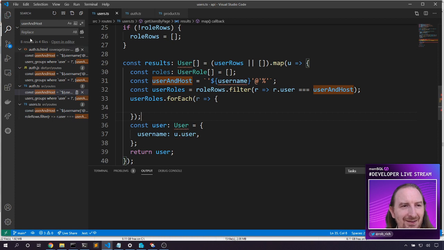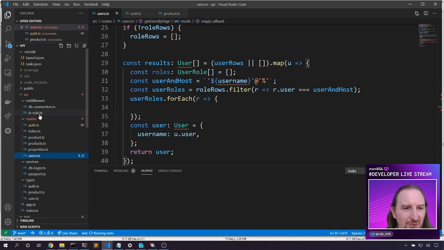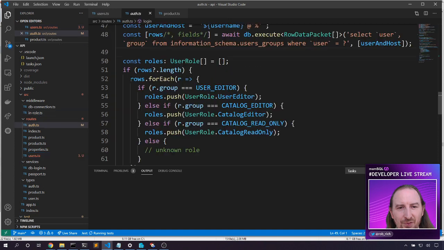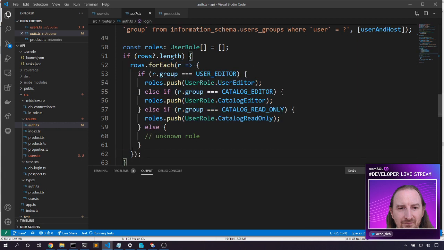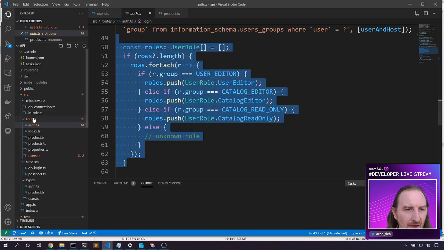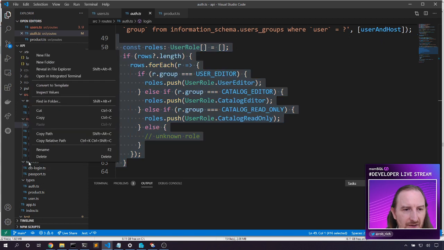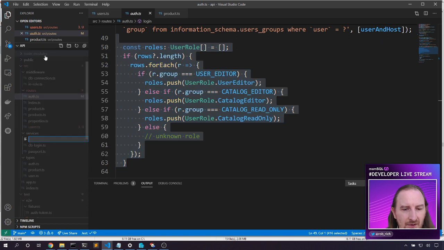Okay, so user roles dot for each. Ugh. Basically what we're doing is we're saying, go figure out this thing again. So let's move this to a method. I'm going to create a new service, and I'm going to say user roles from, no, user roles.ts.